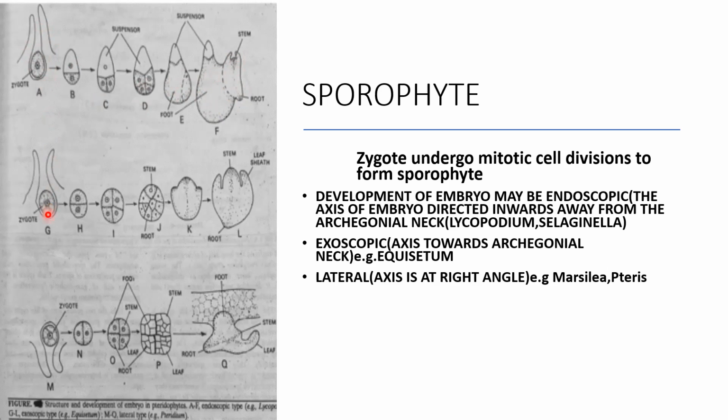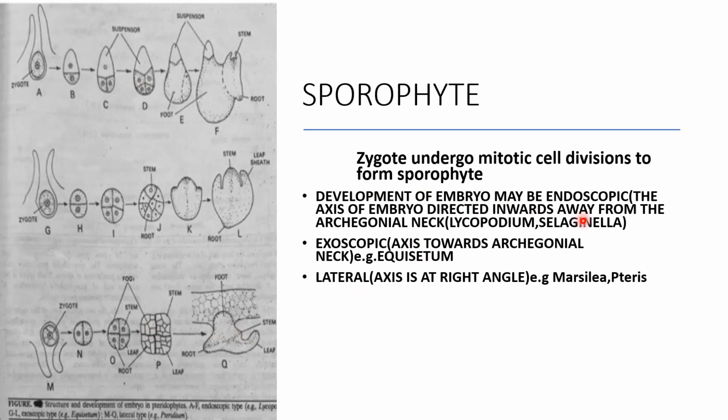So this is the second type of development, dividing into two cells, 4, 8, 16, 32, and so on, and ultimately this will develop into a young sporophyte. And here also, this zygote is undergoing multiple divisions, and differentiation occurs. This part is forming stem, foot, root, leaf, differentiation occurs, and this is the sporophyte. So we can say the development of the embryo, or you can say the sporophyte, is occurring inside the dilated part, that is the venter of the archegonium, and this is occurring inside.